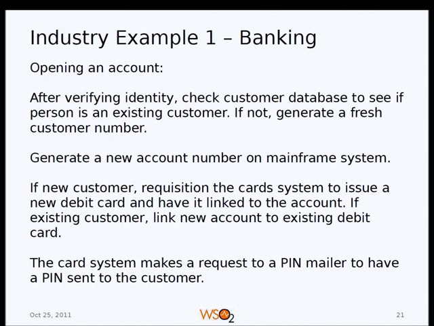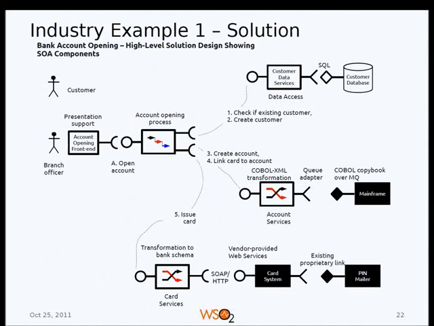And the way the solution design would look would be something like this. So you have your customer, you have your branch officer who is talking to the customer and trying to get the account set up. They have an account opening front end. So they have a front end application that captures the information and makes calls into all of the back end stuff. So what it really needs is presentation support. How do you make service calls accessible to something that is a user interface?